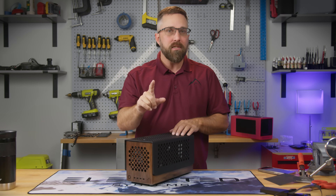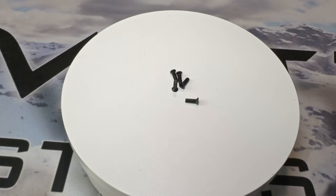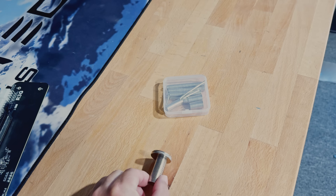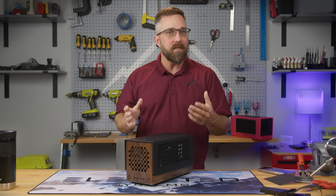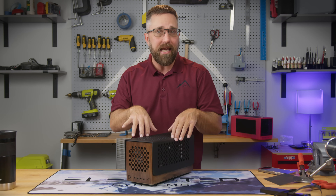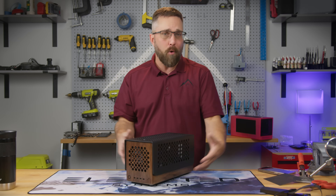There's also another reason for ordering more acrylic: I've had a change of heart regarding how I want to secure the cover. Originally the plan was to use small countersunk screws along the bottom edge, but that would ruin the sleek look I'm aiming for. Instead I've decided to go with neodymium magnets. I can use the laser to engrave pockets on the inside edge of the acrylic when I recut it, and then attach another set of magnets on the inside of the case. While I won't be picking up the case by the cover, it should do a pretty solid job of holding it in place.